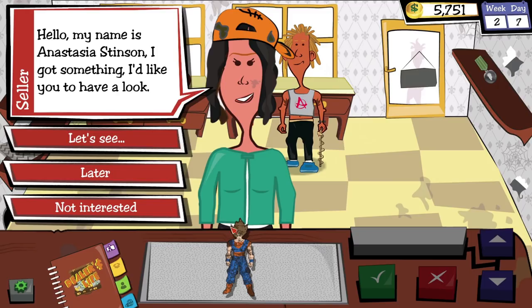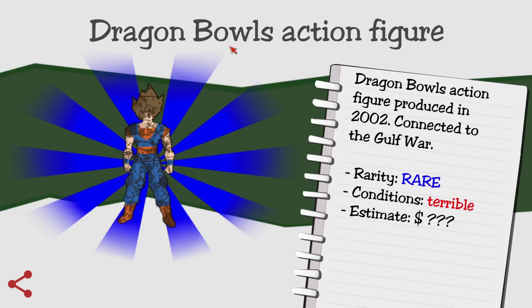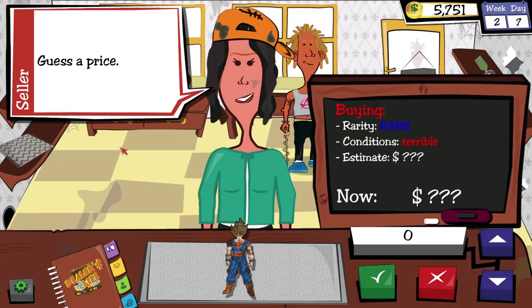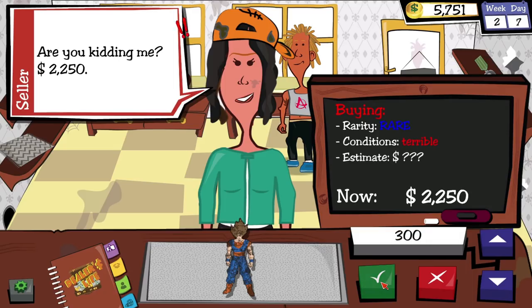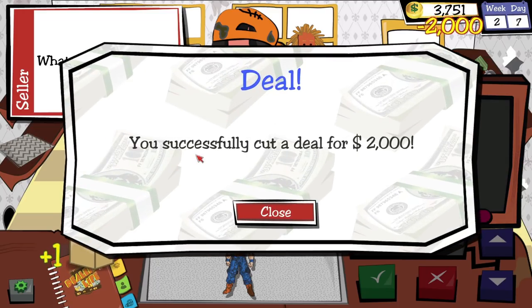Hello, you've got a Dragon Balls action figure. Dragon Balls Z. Okay, connected to the Gulf War. It's rare, apparently. Why is it connected to the Gulf War? Okay, a rare item. Let's deal. I've got no idea how much it is at all. Not a Scooby-Doo. Okay, what about 300? 300. What do you think about that? Are you kidding me? 2,250. Okay. Right. I woefully underestimated the price of this. Okay. 2,000. Whatever, I accept. Okay. Right.